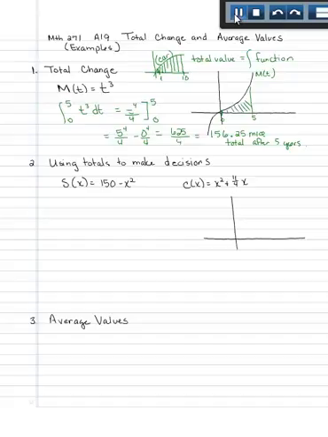I know that on the TV we always have commercials about putting new windows in and it's going to save you money. Well, let's look at an example where you could figure out how much putting a new heat pump in is going to save you money, and that type of thing. So let's take a look at what we have. If I have these two functions where s is my savings and c is my cost, sometimes the graphs will be reversed. So let me show you what I mean.